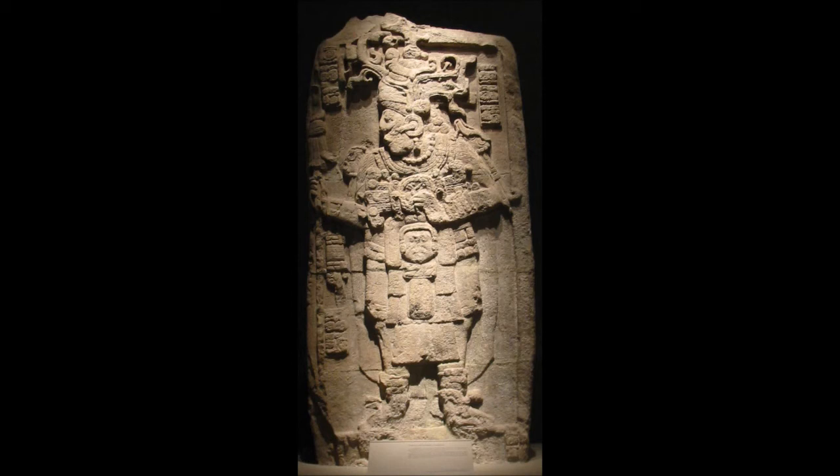The tradition of raising stele had its origin elsewhere in Mesoamerica, among the Olmecs of the Gulf Coast of Mexico. In the late Pre-classic it spread into the Isthmus of Tehuantepec and southward along the Pacific coast to sites such as Chiapa de Corzo, Izapa, and Takalik Abaj, where Mesoamerican Long Count calendar dates began to be carved onto stele. At Izapa the stele depicted mythological scenes, while at Takalik Abaj they began to show rulers in early Classic Maya posture accompanied by calendrical dates and hieroglyphic texts. It was also at Takalik Abaj and Izapa that stele began to be paired with circular altars.